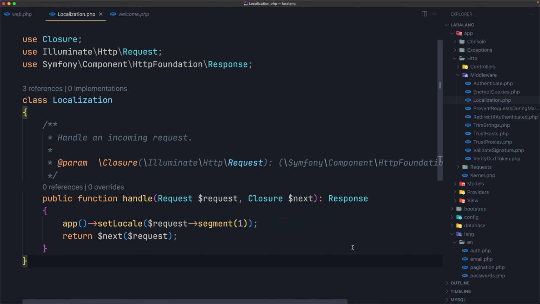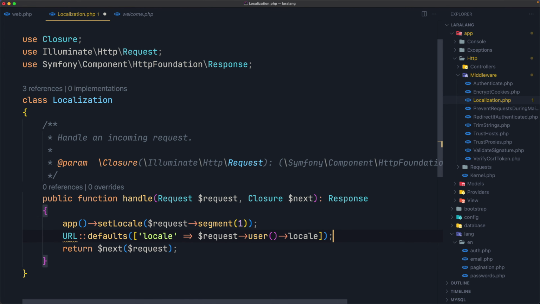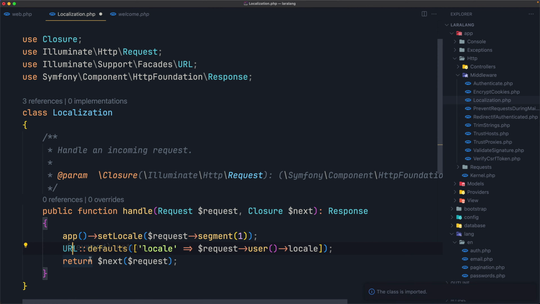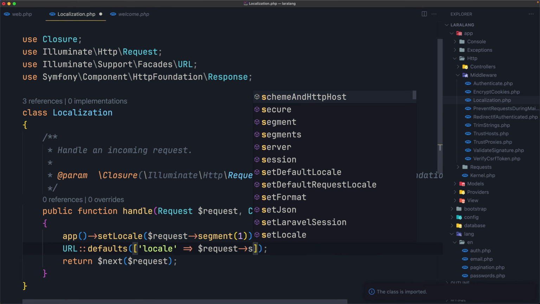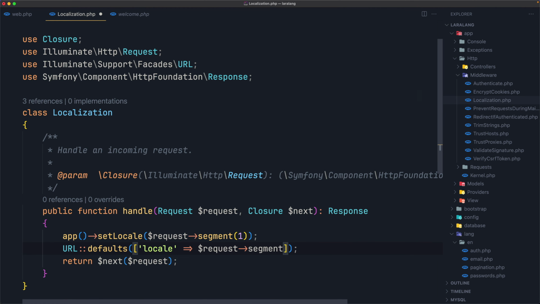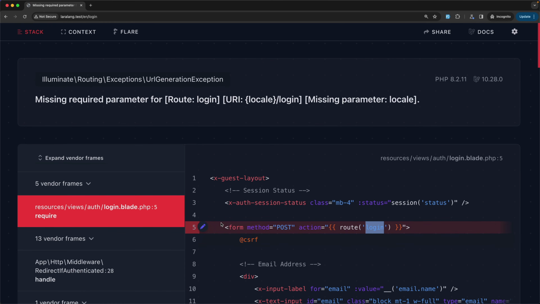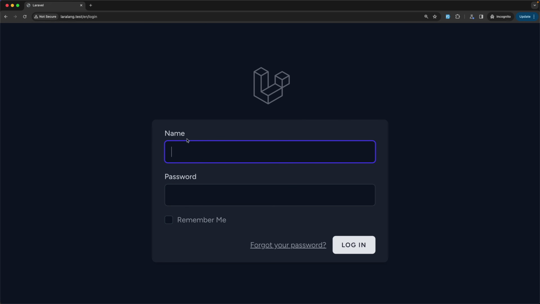Here we are in the set default locale for URLs, but I'm going to pass that in our middleware. So let's paste here and import this URL. So URL defaults locale. Instead of request user locale, I'm going to say request and use the segment, the first one. So we're going to get the locale from the request segment. Okay, now if I save this and let's close this also and refresh, yeah, we navigate to the login.